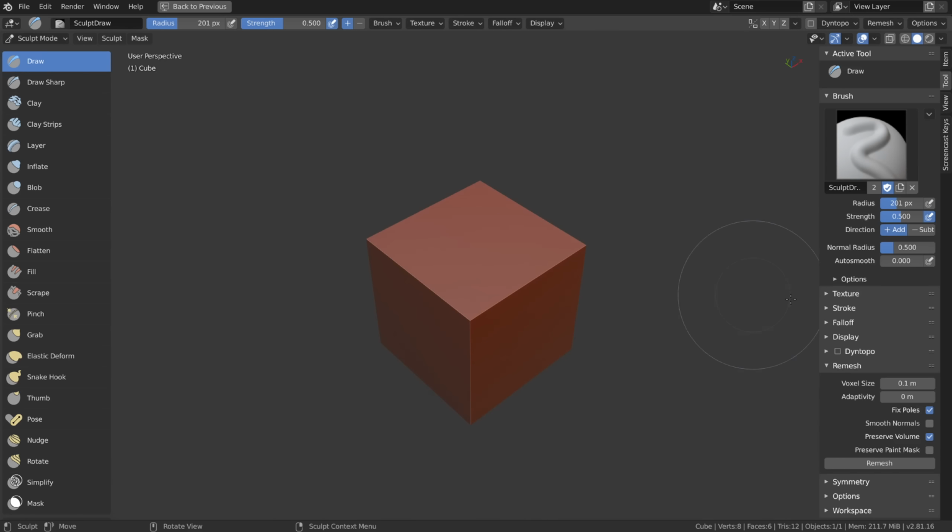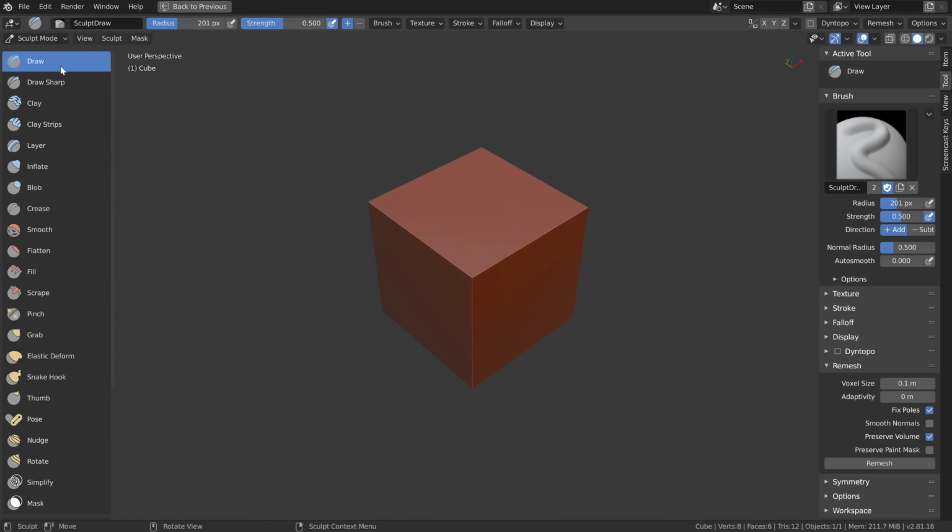And in fact, the fact that this remesher is available within sculpt mode probably helps explain the context and main purpose of these remesh tools. That is to say, generally speaking, the remeshers would be used within a sculpting workflow when evenly distributed geometry is needed. That's what we're getting here, in contrast to a manual retopology workflow where we can choose to have different levels of detail throughout the mesh. Right now I barely have any geometry here, it's just 6 faces on this cube, as you can see in the status bar down there.